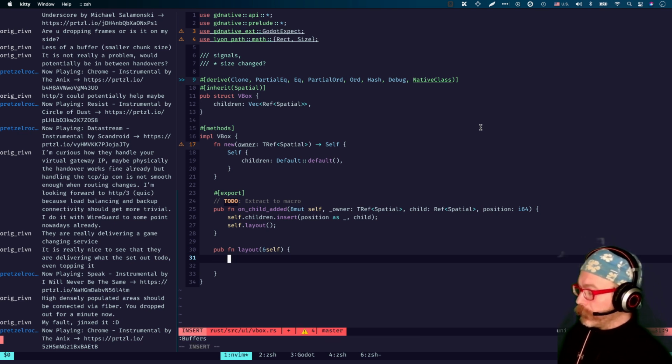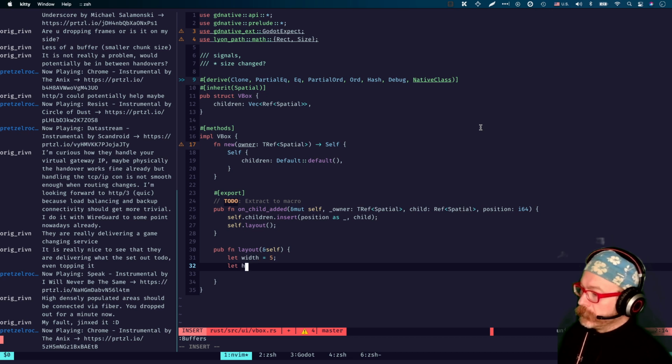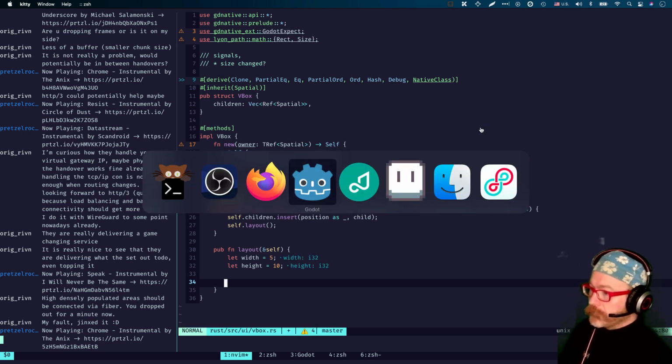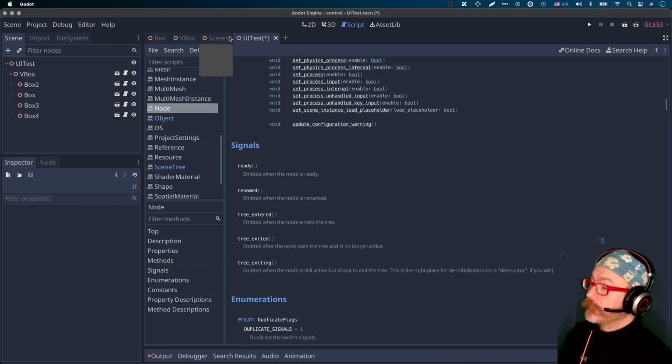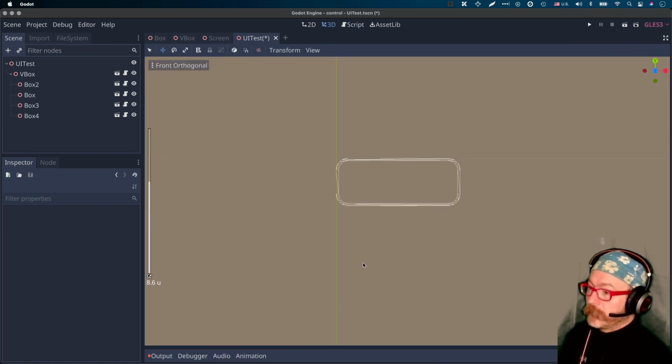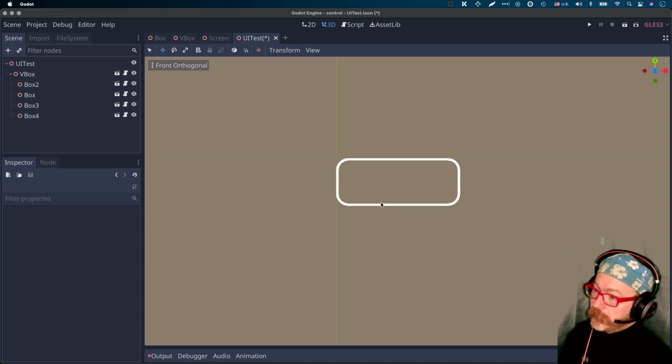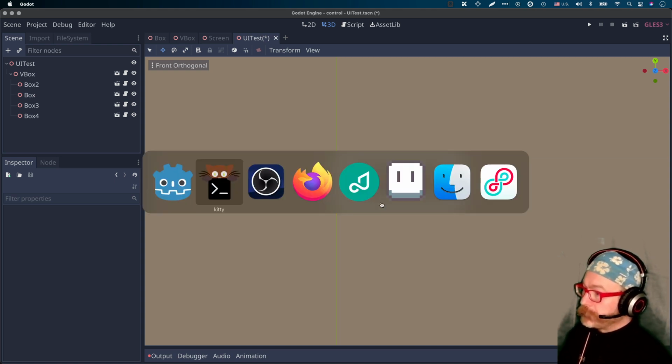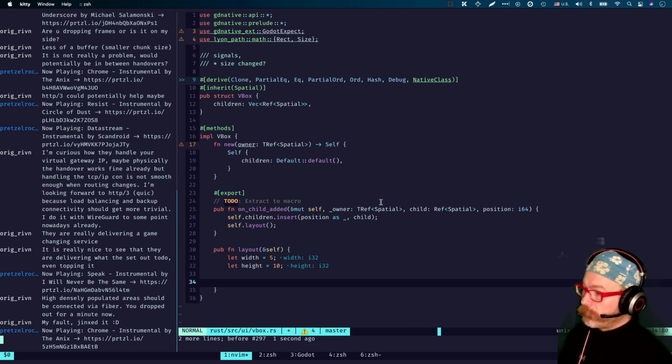We'll say our width is equal to... come back to our UI test, 3D scene. We have a stack of 4 boxes there that we want to be stacked properly. Oh, do we want to reduce? We could absolutely reduce.